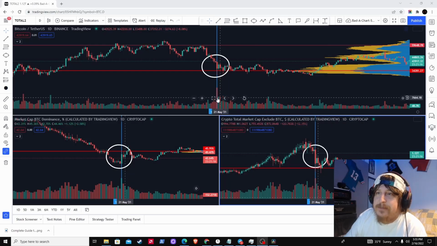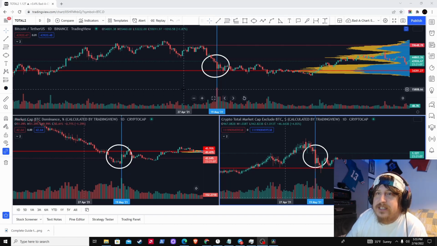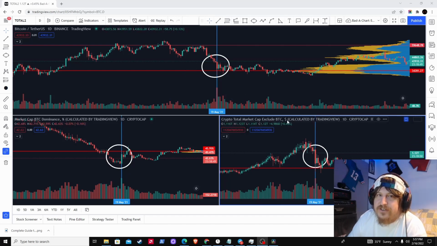Now in our last example, we're going to highlight what we usually refer to as the worst case scenario in crypto, or also known as a flash crash. In this scenario, Bitcoin dominance is pumping while Bitcoin is more or less dumping, and that's really bad for the altcoins, right? Now, the very nature of this situation is that it happens usually pretty fast and catches most people off guard, at least if they weren't watching for some of the signs and paying attention.